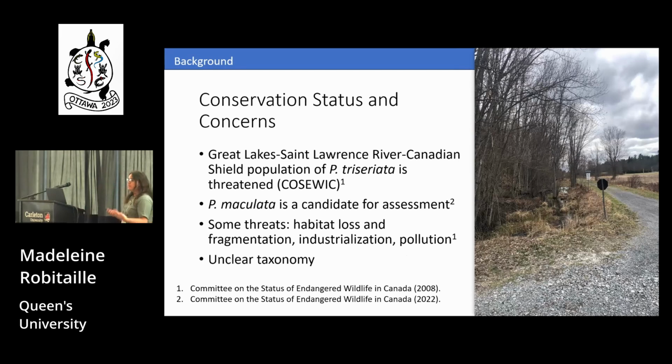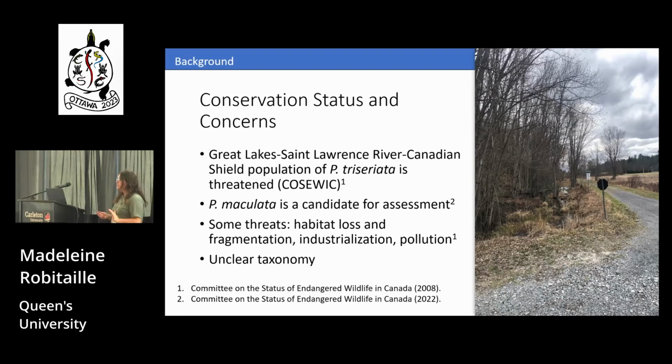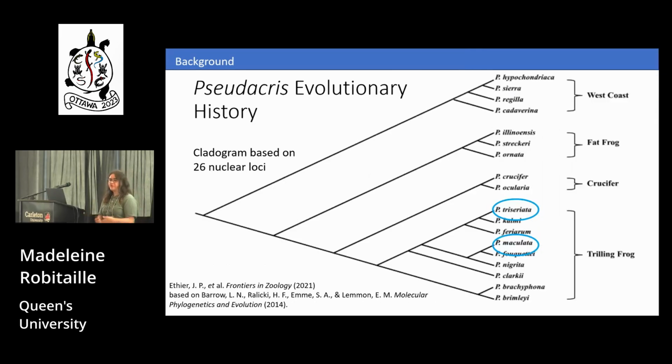Some threats to these species include habitat destruction, fragmentation, and degradation, which can happen when roads are constructed through or between their wetlands. Urban development, industrialization, and agricultural development can also destroy their habitats. Also, Pseudacris has a very unclear evolutionary history, which causes complications in the taxonomy, which makes classifying these species hard, meaning there are complications to the assessment. The evolutionary history of Pseudacris is a very contentious and sometimes confusing topic. My goal here is not to try to untangle all of these issues or explain all of the controversy, but rather just to give a bit of context that's relevant for my research.